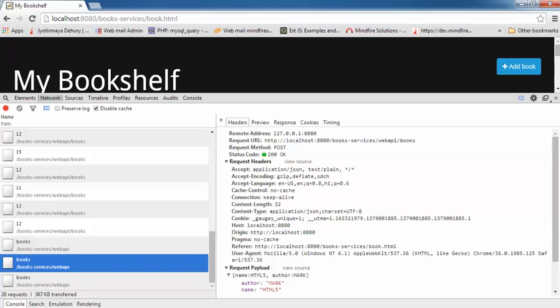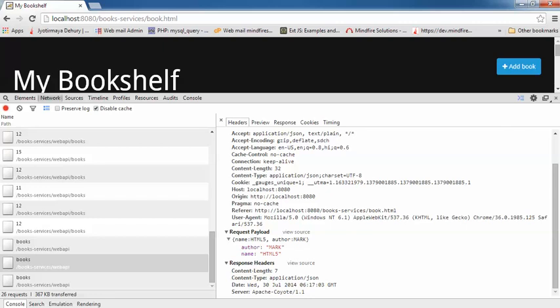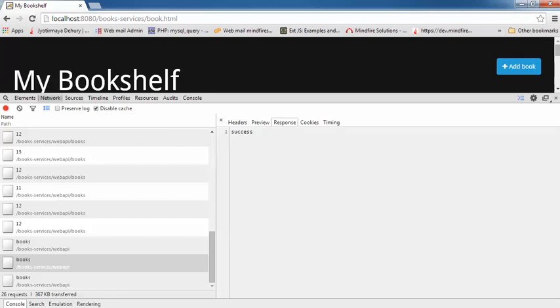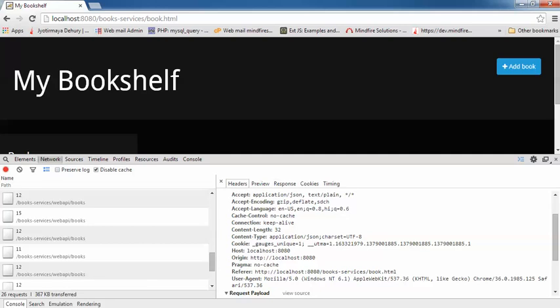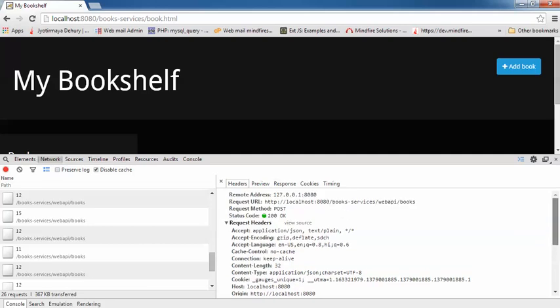So it is a post method to the URL, and I've defined it to post the JSON data. So it posts the JSON data, author name, and whatever book name I have provided, and in the response, I have sent only success. So internally it will see that it is a post method, meaning it will try to create the record with the data.